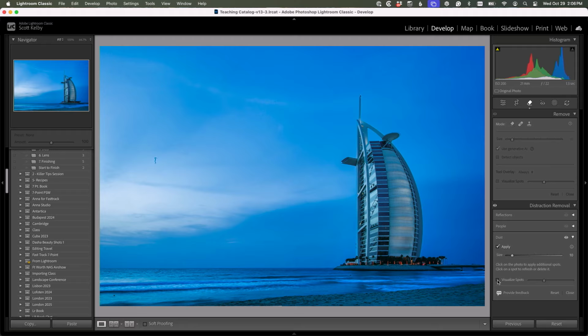Are you ready for the mind-blowing thing? Are you sitting down for this? Because I'm just going to tell you a sentence that should blow your mind. Because this has never happened before. You could manually remove them, and you can copy and paste them. Can you copy and paste these? I don't know. Can you? Not only can you copy and paste them, you can save them in a preset. You can make a preset called "Just Get Rid of Dust and Scratches."